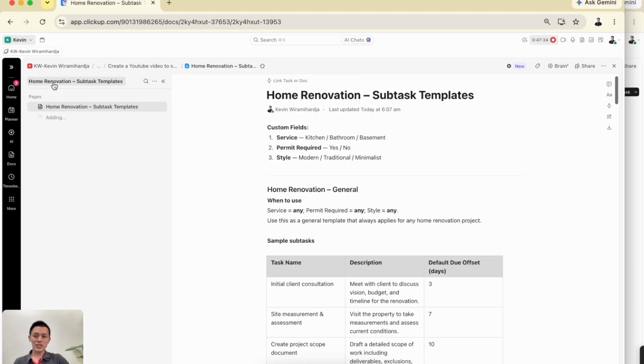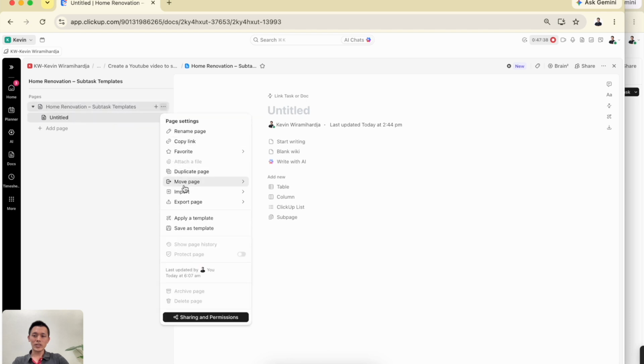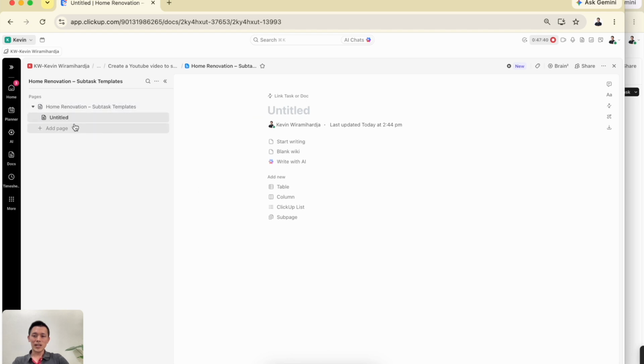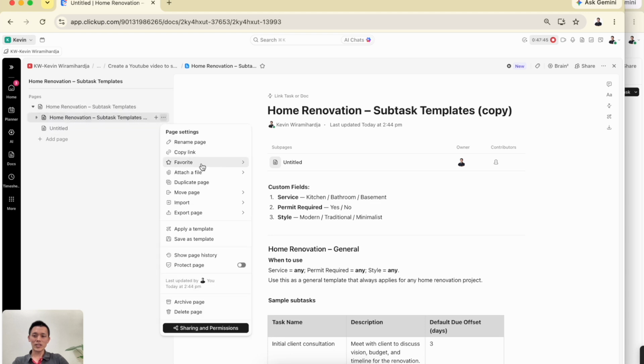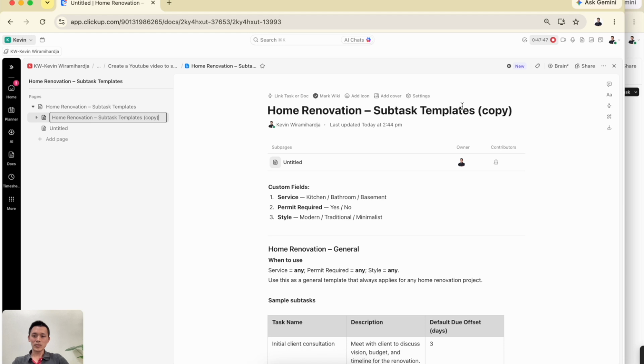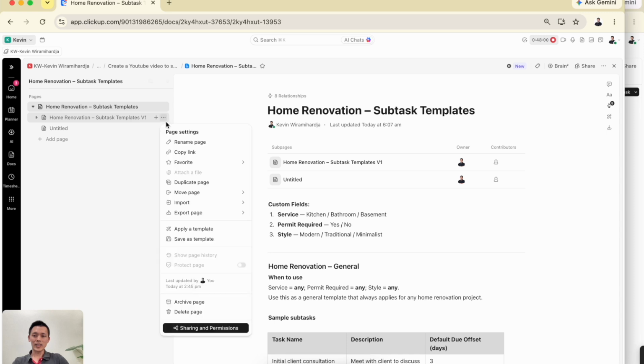And then just a suggestion: I like to keep track of the versioning of this. So if this one is, for example, version 1, and I'm going to delete this, so this is master, so we can keep this, and then this is like a backup.